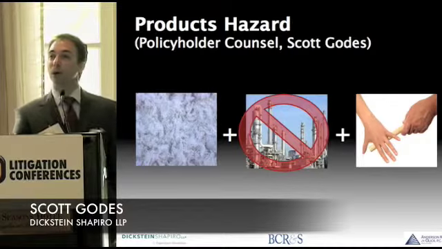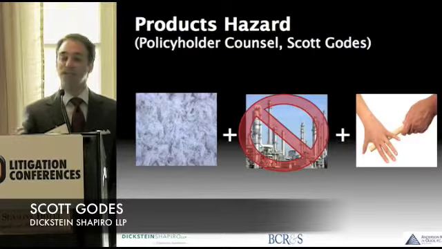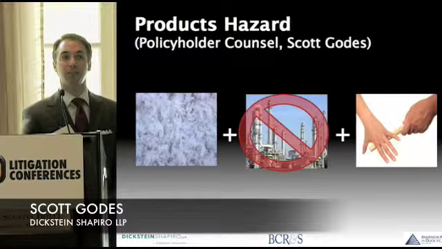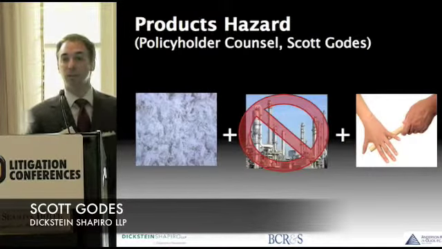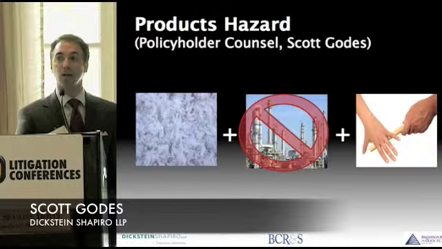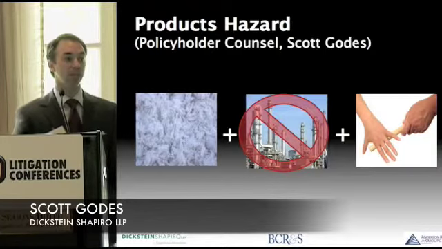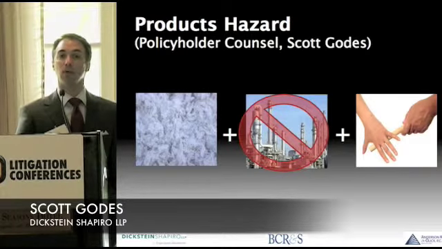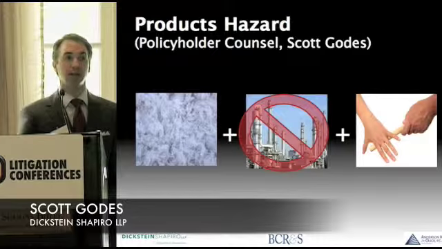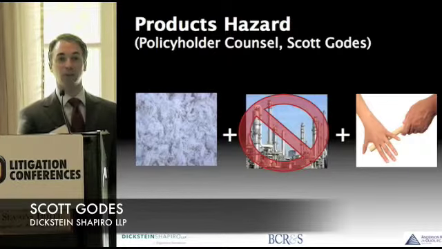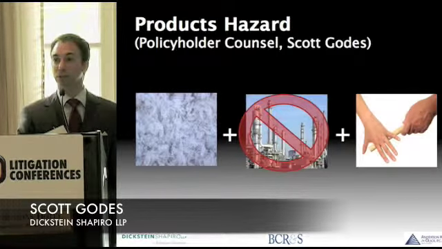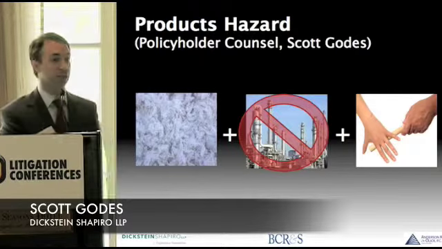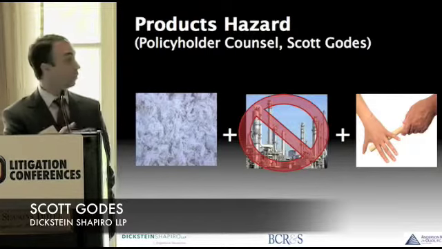Now, products hazard has often applied to many defendants in the past, and many insurance companies have applied it for all claims. Why? Because most claims in the past, fairly stated, were against manufacturers of products, where the claims are not on the premises and were not against the manufacturers while they were using it in their business operations. And let me tell you why the products hazard, generally speaking, would apply to those claims.